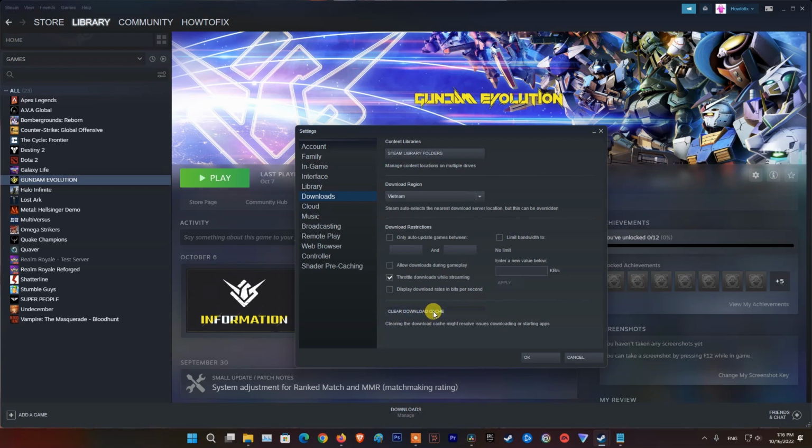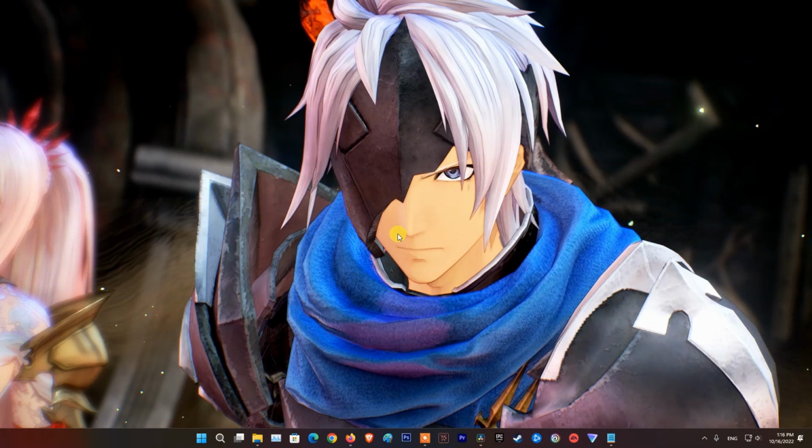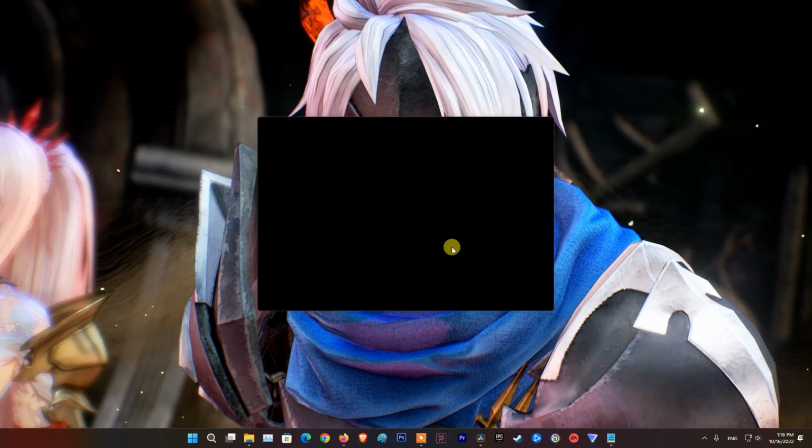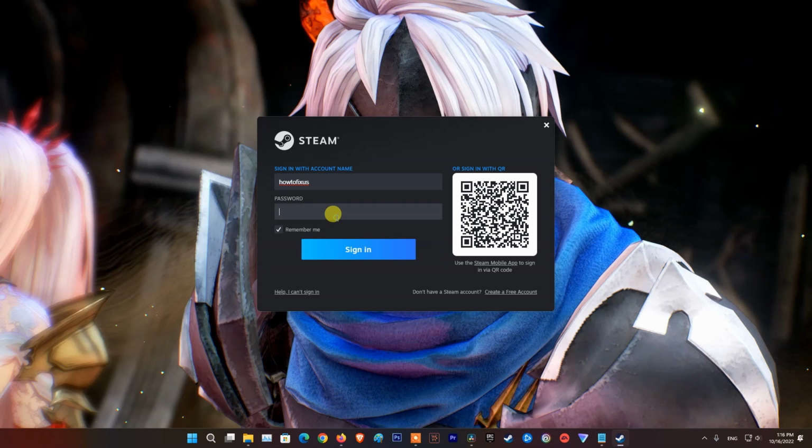Now click on Clear Download Cache. Once done, re-download or re-update your game and see if the disk write error has been removed.